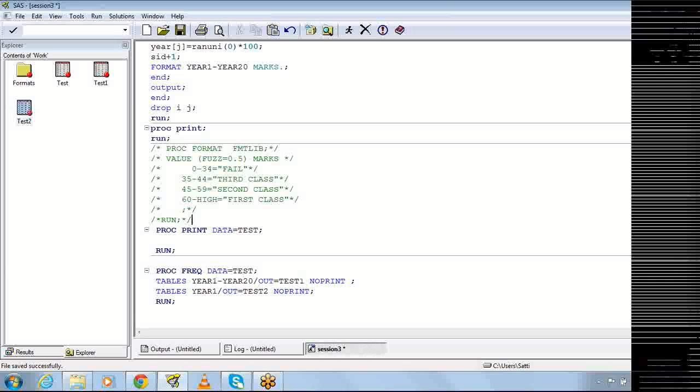But this will not help when we have a format with multiple values. We have here only 4 distinct category ranks. But suppose we have 10, 20, 30, so it is very difficult to write it again and again. So what we will do is create a data set from the format, update the data, and then again make the data into a format.